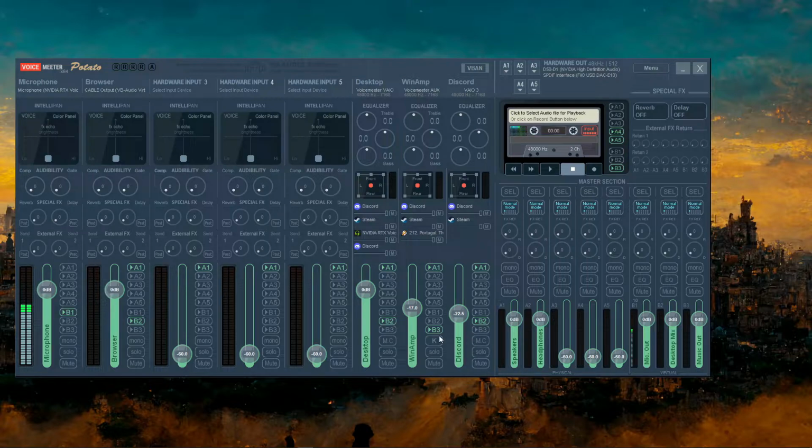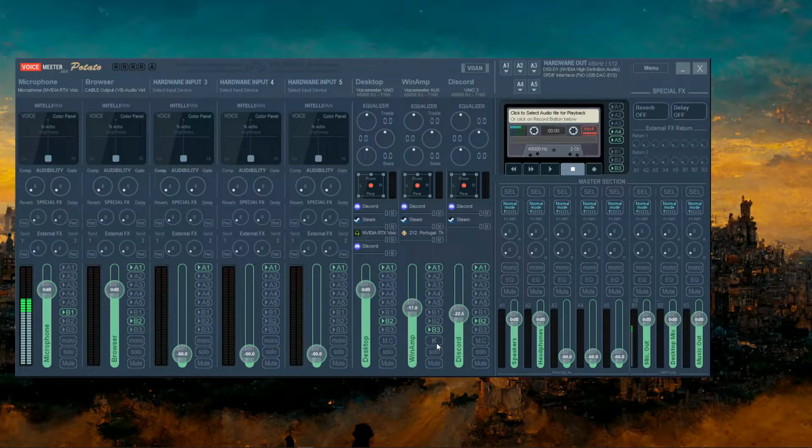Now, it's not perfect, okay? It doesn't have AI built in. It doesn't know what kind of music you're playing. It doesn't have all the original tracks before the song was mastered. All it can do is apply some different equalization to the source to do its very best to remove the vocals.